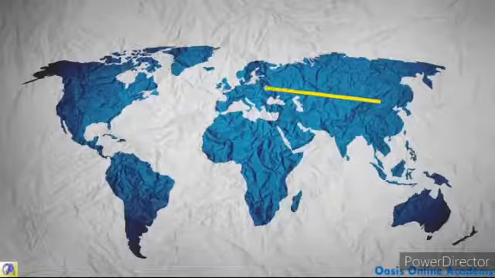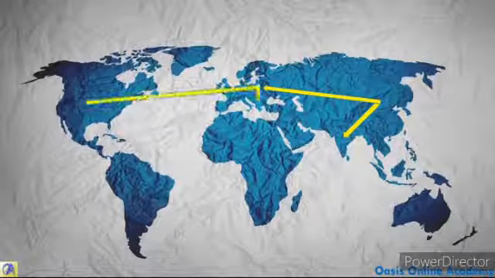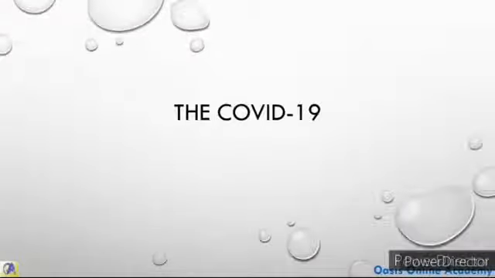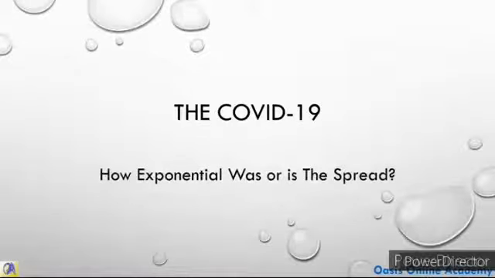Since November 2019 till the early part of 2020, we have heard of the spread of a deadly pandemic called COVID-19. It has ravaged lives around the world, and the spread of this pandemic from one country to the other and from person to person has been described as exponential. But a question that comes to our mind is, what does it mean when they say that the spread is exponential? We are going to see exactly what that means. The disease COVID-19. How exponential is the spread of this disease?